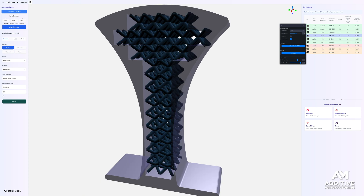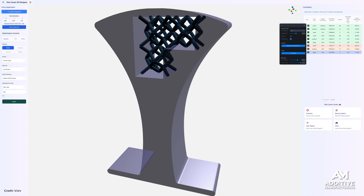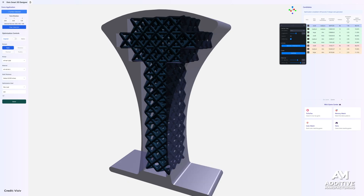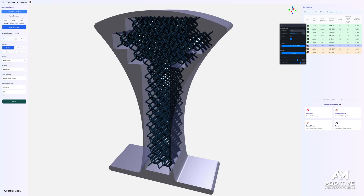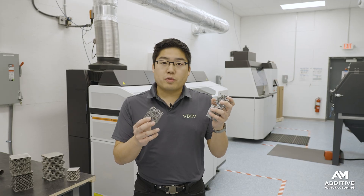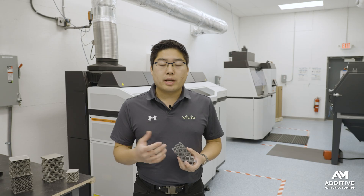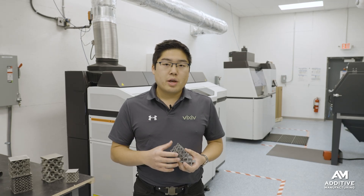If we need to make something lightweight, we might find 10 solutions that can hold the weight that you want and is very lightweight at the same time. What these additional structures do for us is give us a lot more possibility and capability to actually find a solution. An AI model equipped by over a year of physical testing is why the software can deliver all these different lattice design options for a given part.